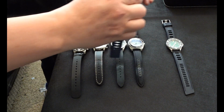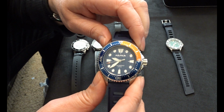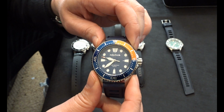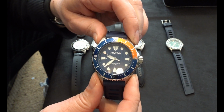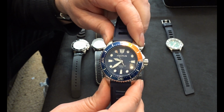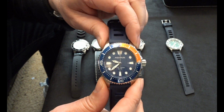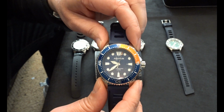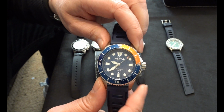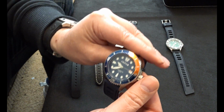Next up is my January watch, which has basically overtaken everything on my views on YouTube. I really do like this watch. I like it so much that quite a while ago I did actually buy another version of this with the white face, black and red bezel on it. You know, this is a screw down crown.